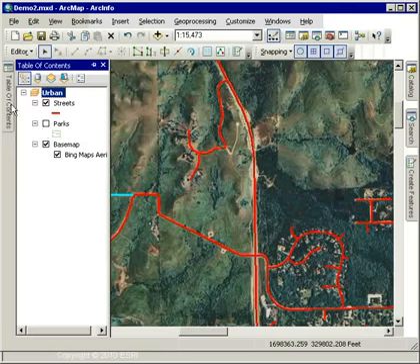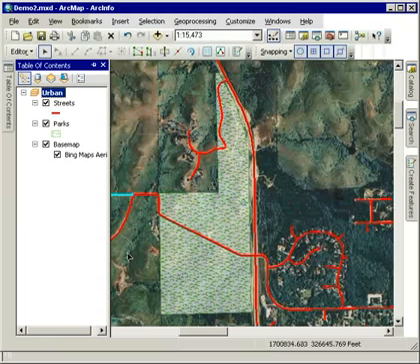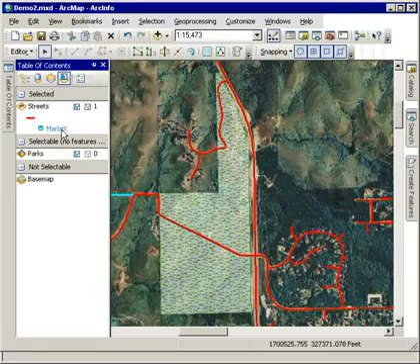Okay, so let's turn on the parks layer. I haven't worked with the parks layer yet, and you see I also have a park feature in this area. Also at this point, it's a good idea to switch over to the selection view in the table of contents. You see in the top here, we have different options to list the layers in the table of contents either by source, by visibility, or by the selection. And this gives me a good overview how many features from each feature layer are selected. And also you can set your layer selectability here.